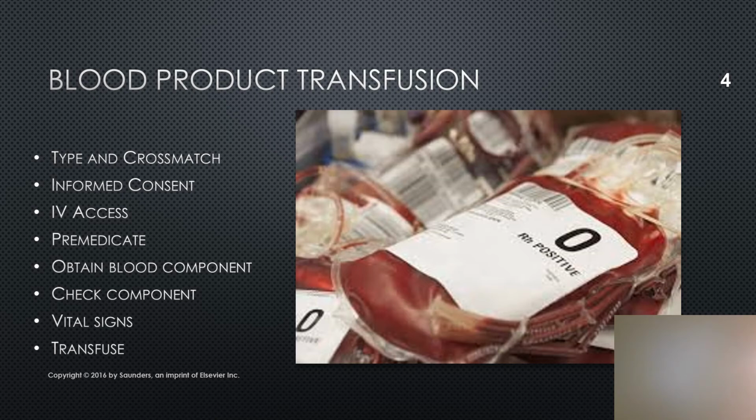Make sure that your blood products have been checked by 2 licensed professionals. Initiate the blood product within 30 minutes of receiving it at the bedside. If you cannot do that, then you have to return that unit to the blood bank. Vital signs are required prior to the administration and then again per facility policy. Use tubing with a built-in filter.